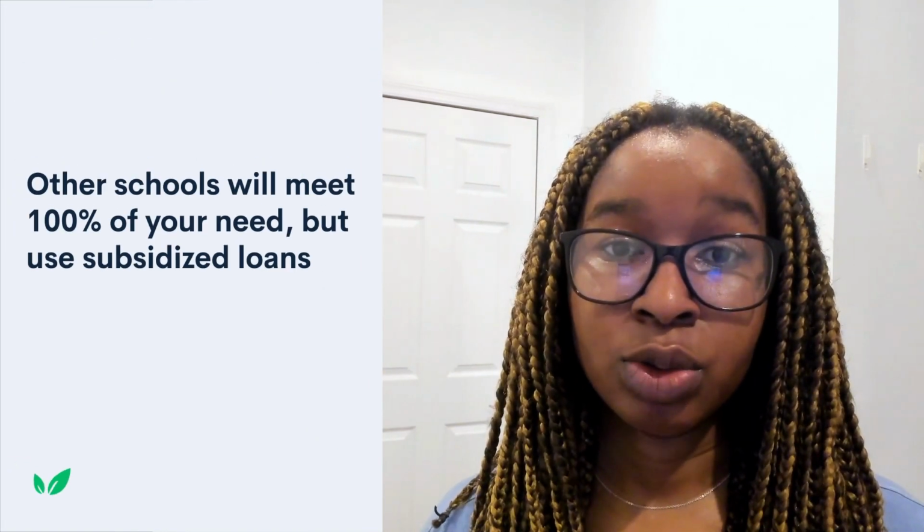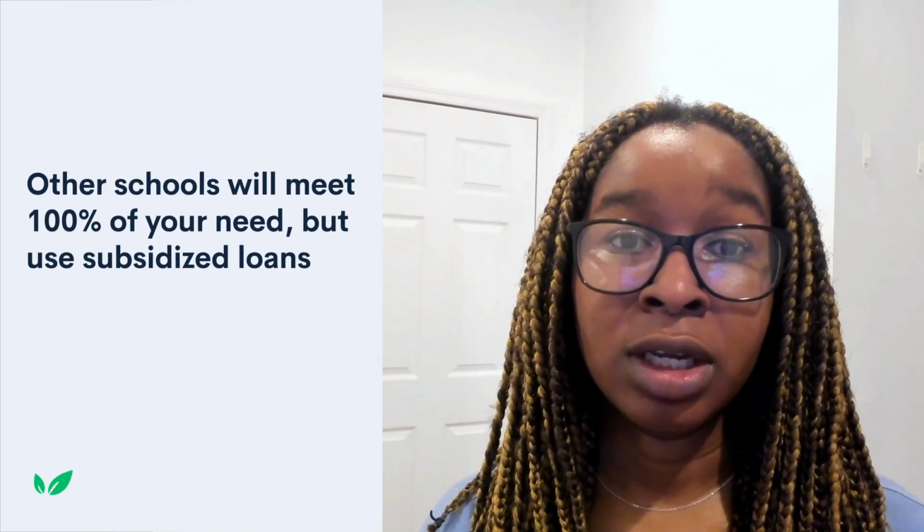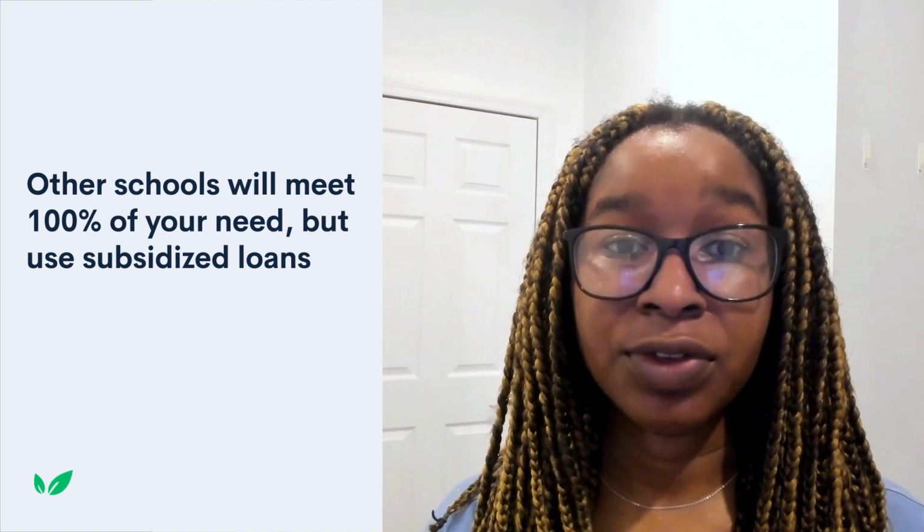Another 54 schools, like UCLA or Tufts, will meet 100% of demonstrated need, but consider subsidized loans as part of their aid package. This means you'll have to max out on federal subsidized loans before the school will award you any money. It's better than having to take out loans with full interest, but will still be a burden down the line.